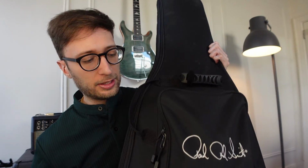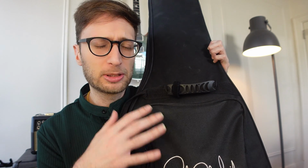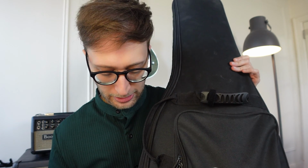It has a great zipper. It has a front pocket. So this front pocket though, it's a little tight. If you want, you can get maybe two cables in there, and then that's about it. It's bulging. The front pocket on the Mono is much better.